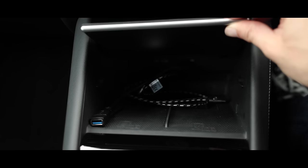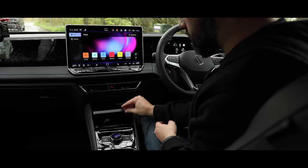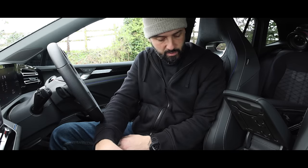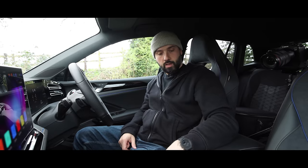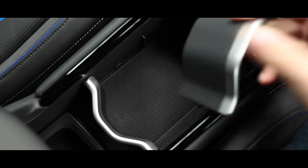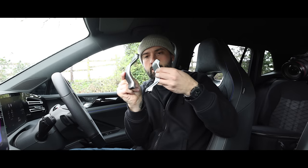We've got a bit of storage here which lifts up and gives you access to two lots of wireless charge pads, so you and the passenger can charge your phones. There are also two Type-C ports for a physical connection. Back here there are a couple of cup holders — it would maybe have been better if they were a bit further forward, but you can store two drinks. There's a 12-watt socket, and this lid to the storage unit actually acts as an arm rest. Down here you've got a little bit more storage with modular inserts — you can dictate how much room you want, whether three smaller spaces or one large space, and you can even accommodate a larger drink.